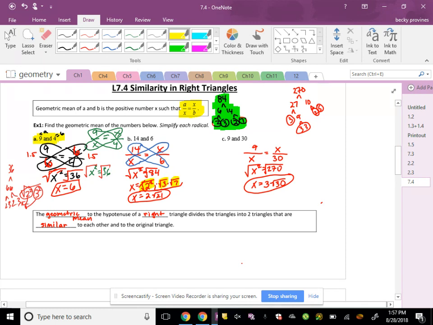Now I have it all in separate little square root boxes. You can do that, or you don't have to. Like I was doing earlier, I was doing 2 squared times 3 times 7. You can do them all underneath the same square root sign. Either way works for you. You can do whichever way that you like the best.